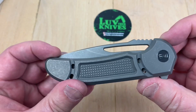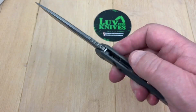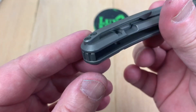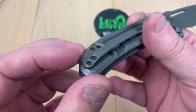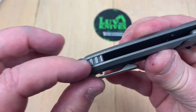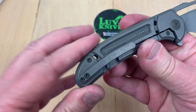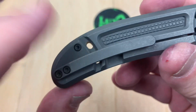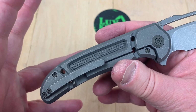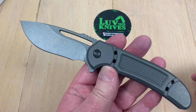Comes right into here, there. I mean, I like that. That's good. Another nice thing, of course, is the backspace. It really completes the design for me. Wraps around here, all the way up here, and it's jimped. Okay, so there is some tactile response there, or tactile capabilities. And lately they've gone to all number 8s here. So when we take this apart, we'll be able to certify that as well.